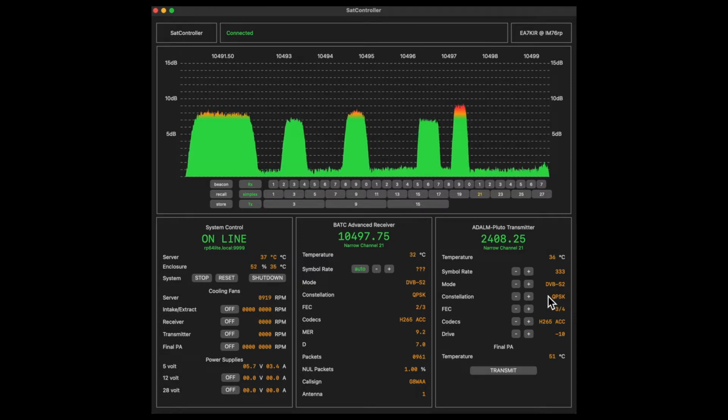Okay. Same with the receiver. As you see, the receiver is on channel 21 over here, which is the default value. If I go to channel 3 over here, and if the auto, okay, let's put it into manual, 33.